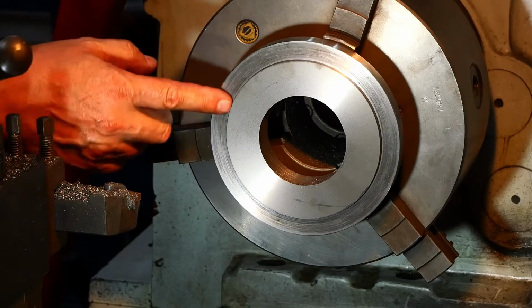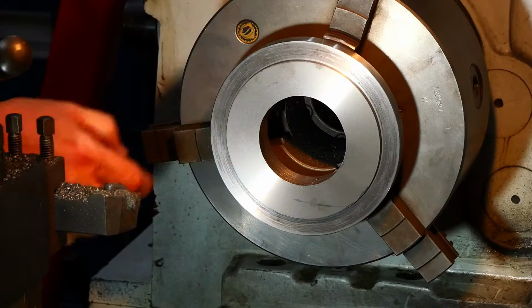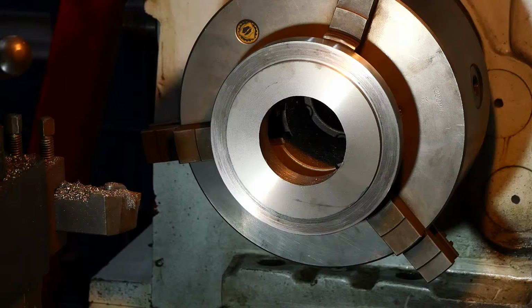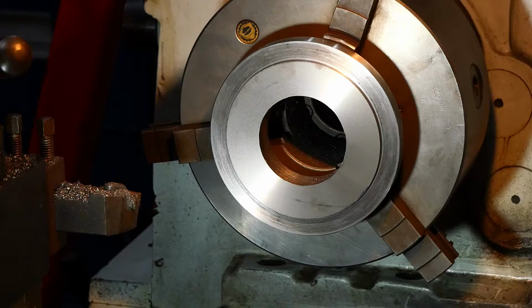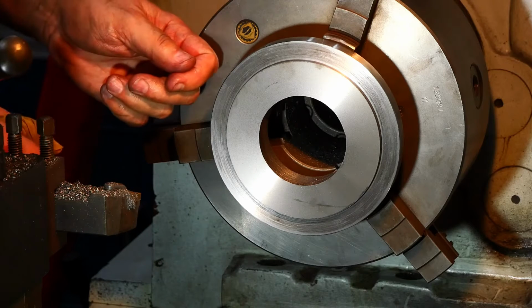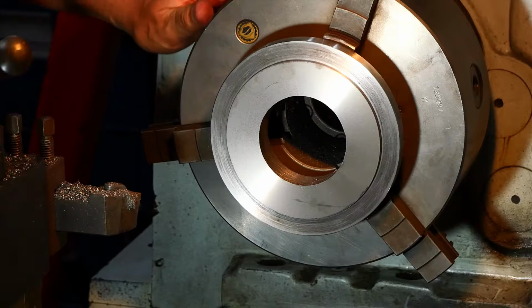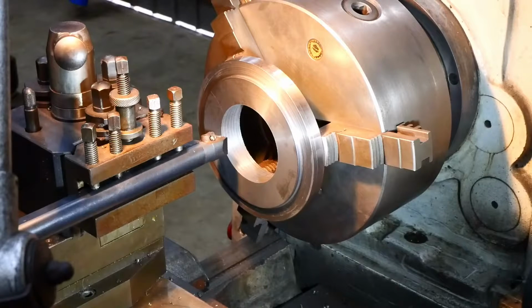Well, that's one register done. All we've got to do now is try and achieve a similar success on the centre one. I think I'll have a cup of tea and a lie down. Now, seriously, I'm not very good at doing all this stuff at the best of times, and this old lathe, it's really difficult getting consistency with it. You've got to guess that when you set it, it's going to pinch a bit more than you wanted and all sorts of nonsense. So it is a bit of a lucky break, probably, that I got exactly 130. But anyway, I'll take the luck when it comes.